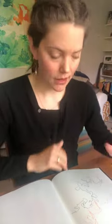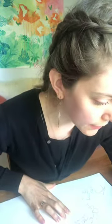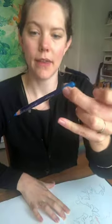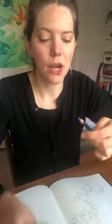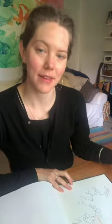Okay, so I'm gonna pick a different color again. I'm really liking how these colors are working together. I think I'm gonna go with a blue. So I've got a blue like this. If you're doing it in pencil, graphite pencil, that's fine. Whatever you're using, just make sure it's sharp. It's really easy for us to draw with blunt pencils and not to notice.